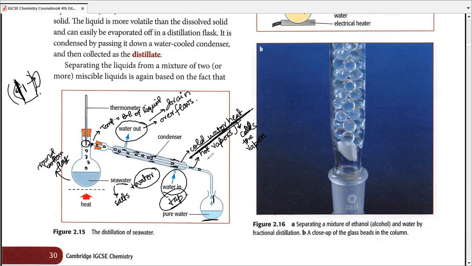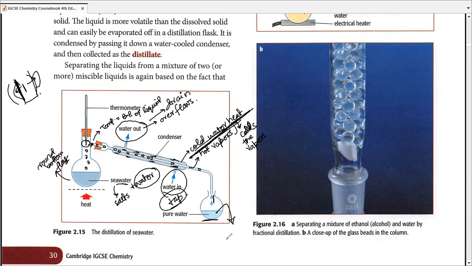And of course, the shape of the condenser is not like a coffee mug. It's totally different. Yeah, so I guess from this example, you get the idea of heat exchange. Yes, sir. Good, good.